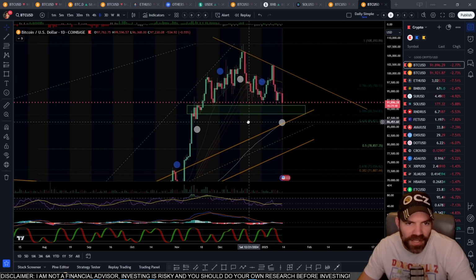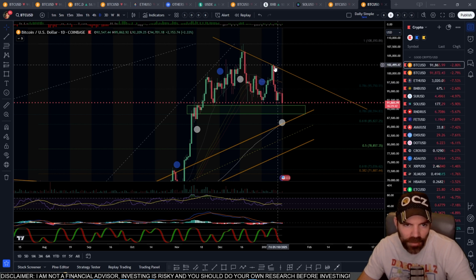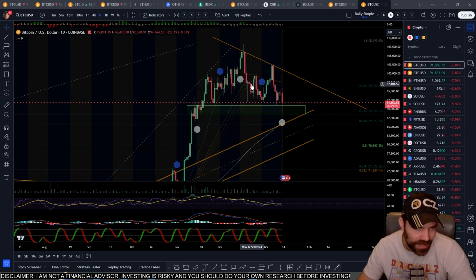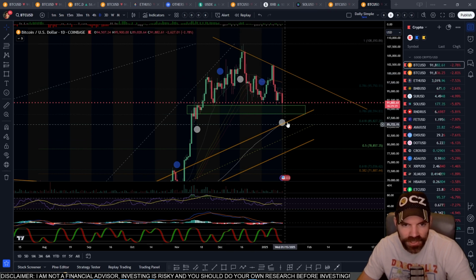It'll be interesting to see if that has any effect. It did kind of not work well here, though. So you can see actually we got a bear moon and it went up. And here we got a bear moon and it went up. So it didn't really work that time. And the bull moon, kind of about half and half. It actually went up, but then kind of came back down during that bull moon. So we'll see what happens here.